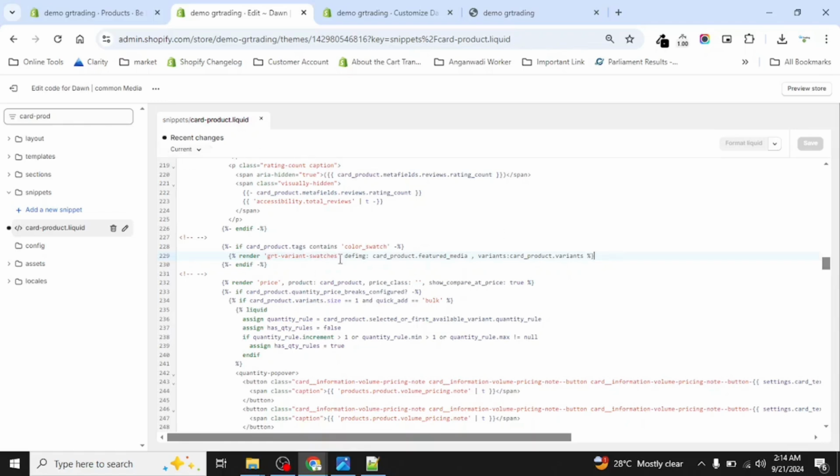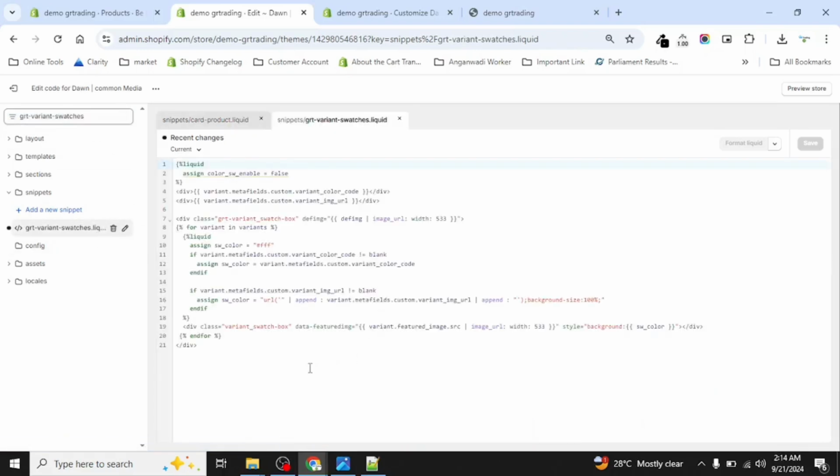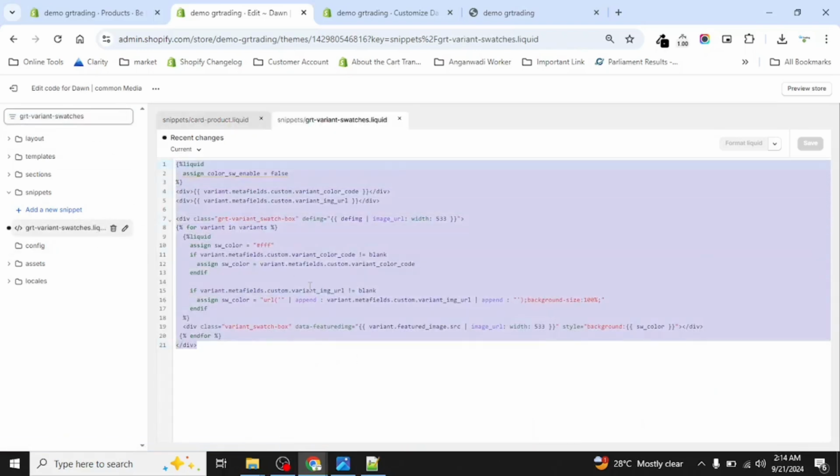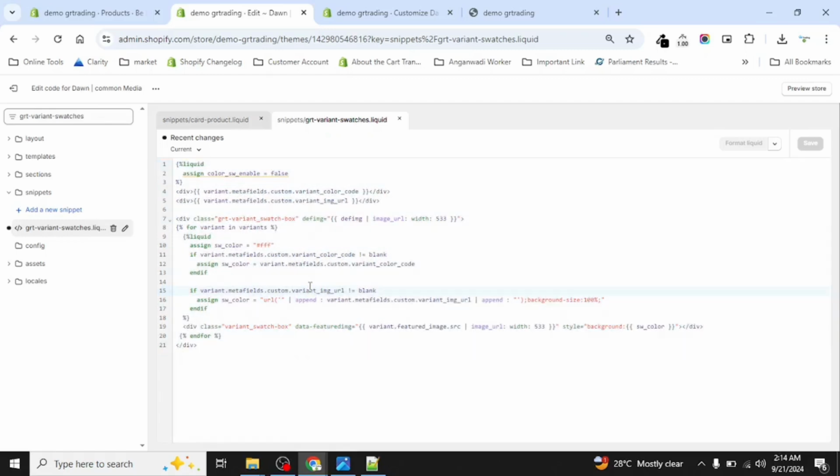Let's open this file here. This is the file. You do not need to worry about this code. We will provide this in our article, the link of which you can find in our video description.